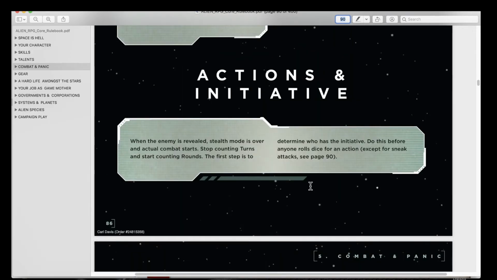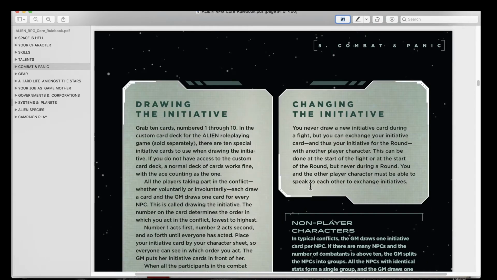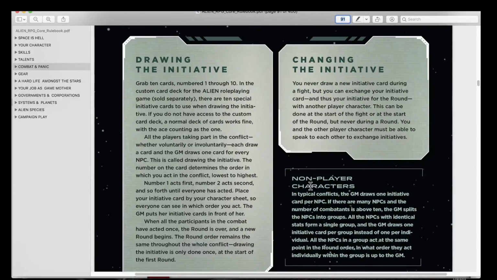Then it talks about initiative and actions. Initiative is done by a card-based system where you draw a card and it's got a 1 through a 10 on it. It's not quite like using playing cards. Obviously, you can use playing cards for this. You don't need their special cards for it. You draw for initiative. Number 1 acts first, 2 acts second, etc. Once everybody goes through, the round is over. So pretty straightforward things.